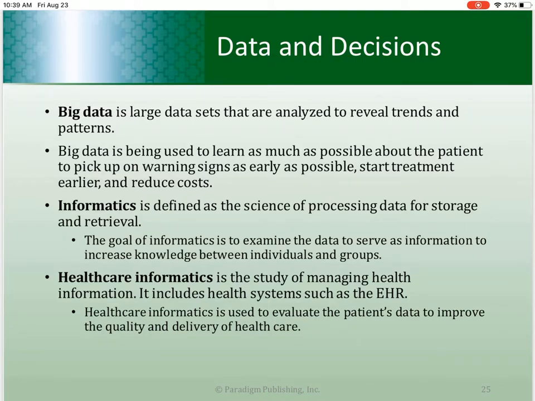Healthcare informatics, specifically, is the study of managing health information. Healthcare informatics includes health systems such as electronic health records, data standards such as HL7, terminologies including SNOMED CT, and health data collected through personal digital devices. Healthcare informatics is used to evaluate the patient's data to improve the quality and delivery of healthcare.